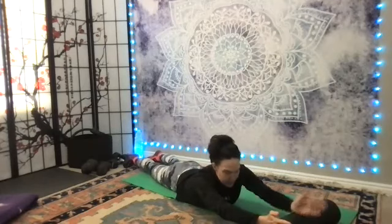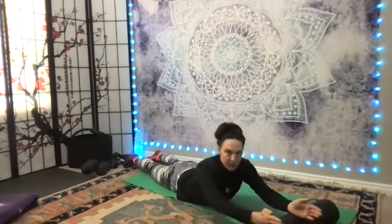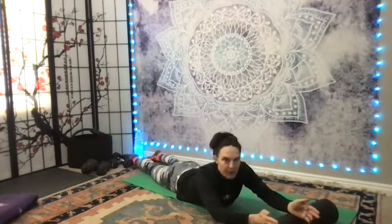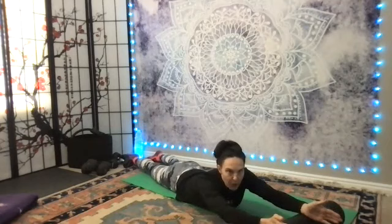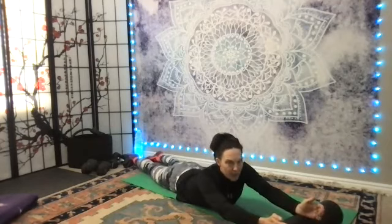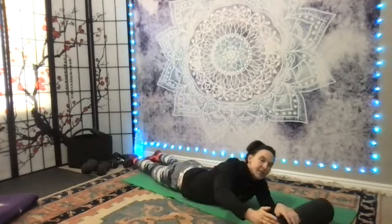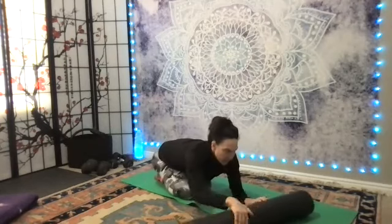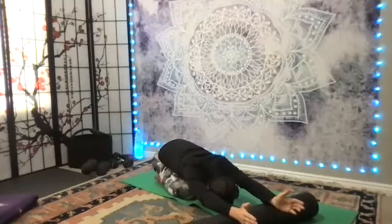Try four more, staying up, four. Good, really push strong with the arm that's on the roller. Good, everybody looks good. Both arms on the roller and go up. Now lower, and we're going to take a child pose. I like to keep the arms on the roller with this one, and it's like a little bigger chest stretch. All right, hold that, five, four, three, two.